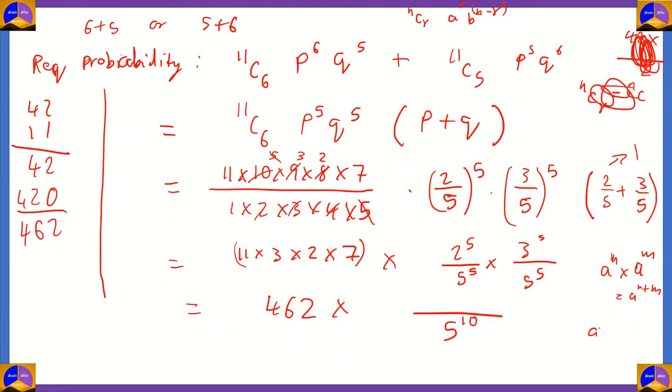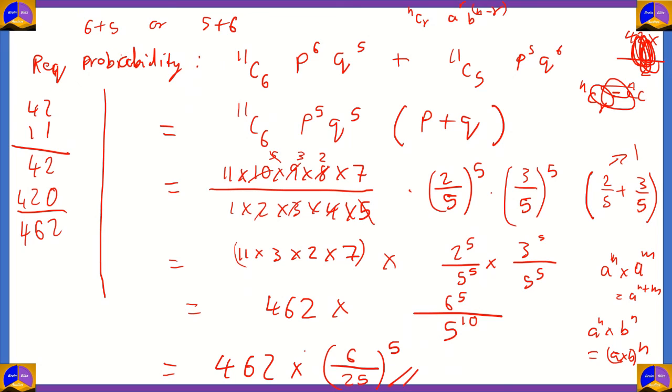So in the numerator we have a raised to n times b raised to n. That will be equal to a times b, the whole raised to n. So in the numerator we have 2 and 3, both are raised to the power 5. So we get 2 into 3, the whole raised to the power 5. So we have 6 raised to 5. Now if we were to simplify this further, we can write 6 divided by 5 square, which is 25. This particular fraction is raised to the power of 5. So 462 times 6 by 25 raised to 5 will be our final answer.